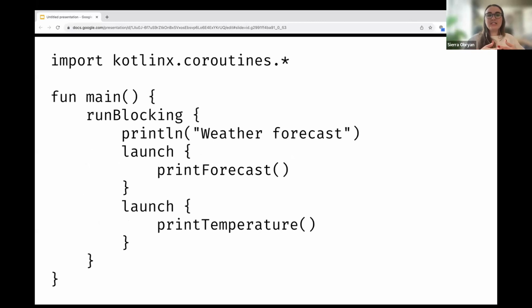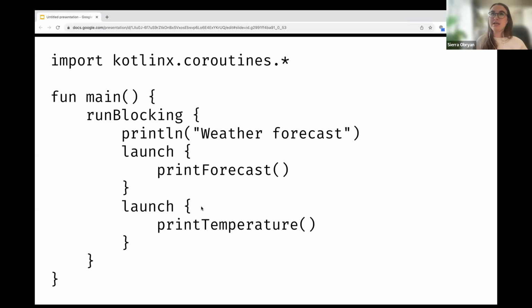And the reason for that is because we'll first print line, and then launch will create its own coroutine scope that does not necessarily have to print sequentially. And then after, it will delay for 1 second, print out the forecast, but separately, it will have already moved to that next line because we're inside this launch, and create a second child job where we do print temperature.